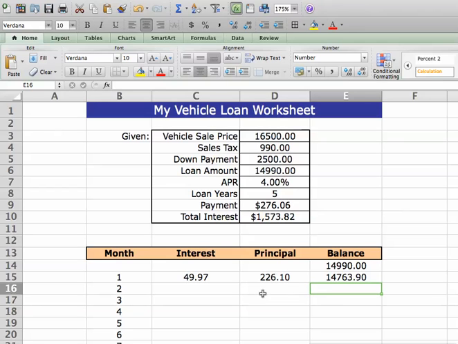I want to maybe take this and break it up into two tutorials because I want to also go back to cars.com in a moment. So I'm going to break right now and let you catch up if you need to, and then we're going to just move it down to all the 60 months and take it from there. So I'll be right back with you.